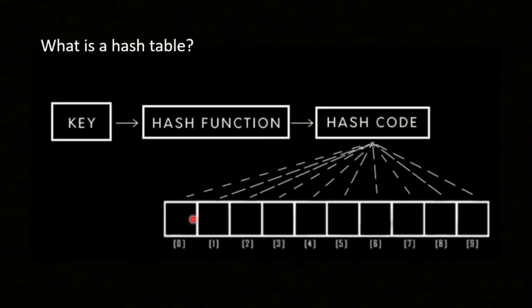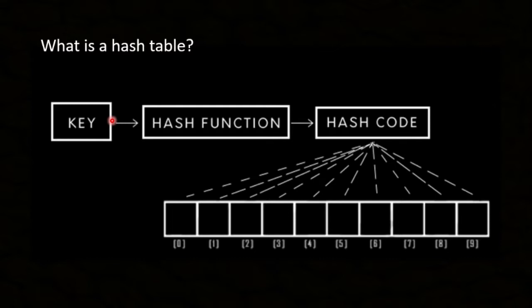So what's a hash table itself? A hash table is a data structure which, as you can see, I tried to illustrate in the form of an array, but some people might argue it's not an array, but you understand. So we need a key that accompanies the real data itself, or maybe the data itself can also be the key, but most preferably not. But we'll have a hash function. What is a hash function?